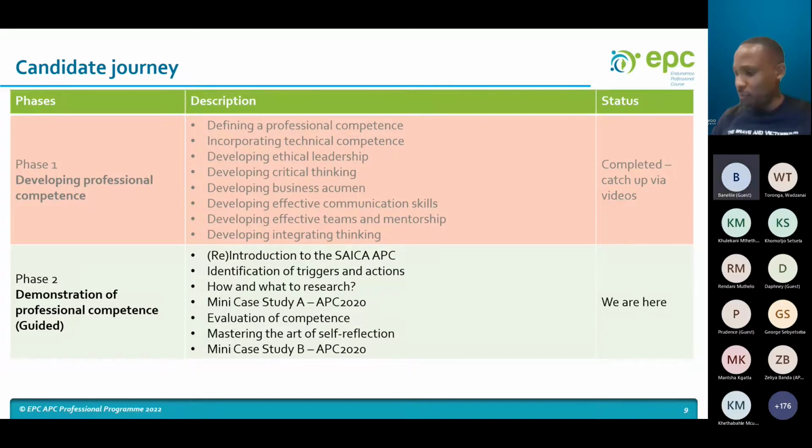Okay, thank you. Cool. We'll just make sure that that guidance comes into being around the reflection. Let me just put that note. Cool. All right. Rendani, if you help me push to the next.